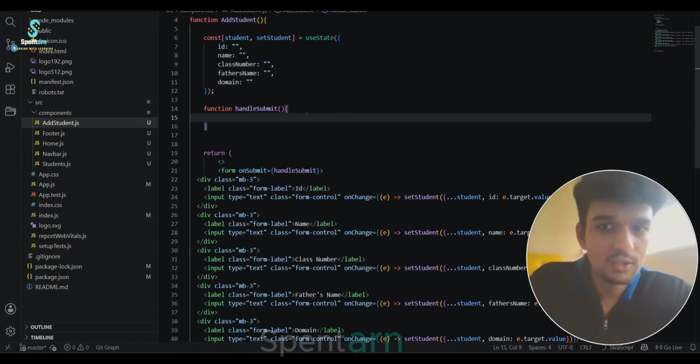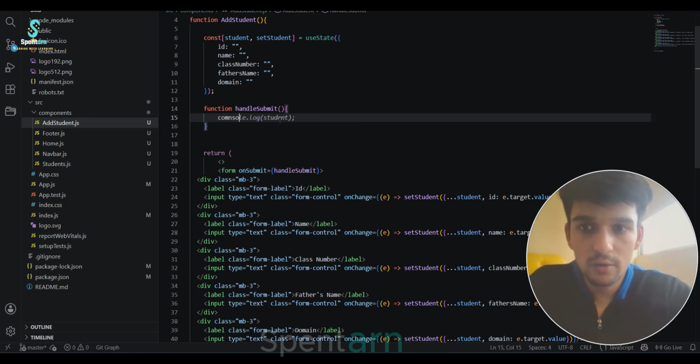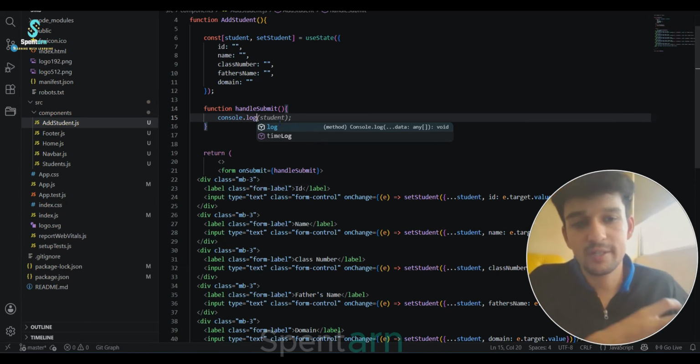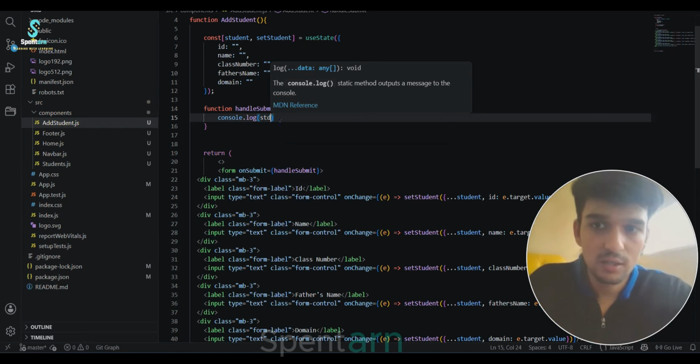And sometimes these suggestions are not good. Okay. Now, inside this handle submit, I want to go with console.log. The things have already been set, and I want to show those things here only, student, right? Okay.